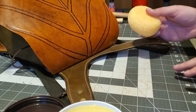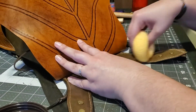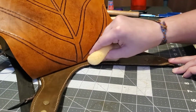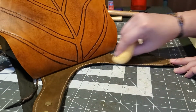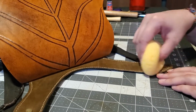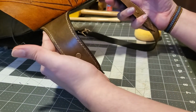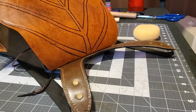Let's get this side. I don't know when I'm going to show off the full leaf pack. It might be Friday after the vlog goes up on YouTube. It's kind of tough because I'm really excited to show it off, but it's not going to be available right away. I have some fun plans that don't come to fruition until sometime mid-March. And that involves the leaf pack, and I think it'll be worth waiting for. So that's all nice and glossy and pretty. Just gonna let that soak in for a bit, and then we'll come back and check on it.